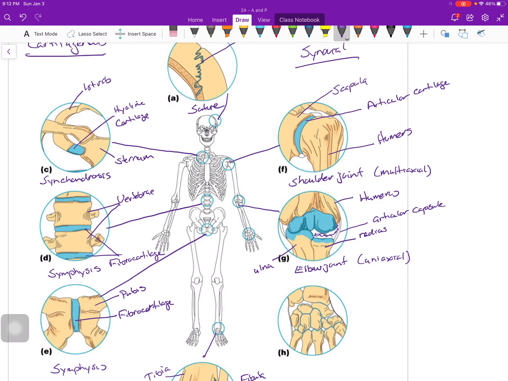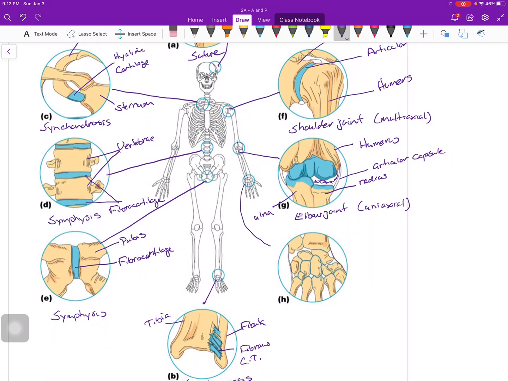And then finally, the last one we're looking at down here, we're looking at our carpals. And obviously these are all our carpals right here. That's known, well, you know what, I'm just not going to write that right there. We'll just write it below it. Carpals, that's our wrist. It is known as a biaxial joint. And so you again have the ulna, the radius, and then this right here is your articular capsule.